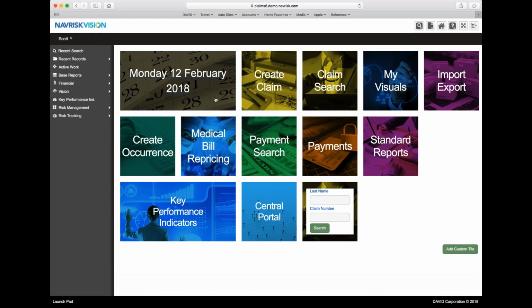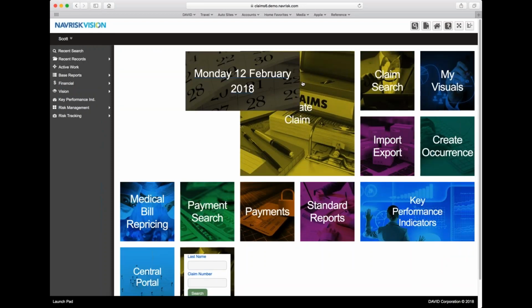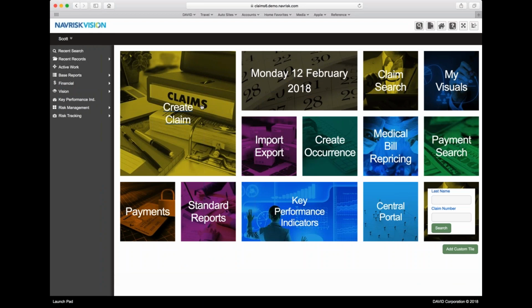I can also change the size of some of these tiles. So maybe part of my role is to create new claims. So this tile here is important to me. I can go ahead and make that either small, medium, which is in landscape or portrait, or large. If I make it large, obviously it takes over a significant part of my screen there. So I have the ability to change the size of those tiles as well. And I can also move them, as I mentioned before, which I did when I moved the diary tile up to the top. And again, I have the ability to remove tiles. So all of that is under my control as an end user.